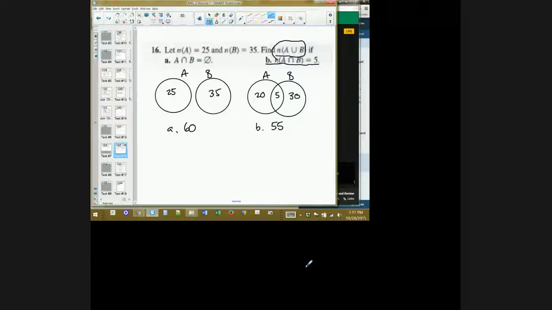So you get the difference in part B? Totally. Like I said, now it was saying if they do overlap in 5, now what? Of course, then you have to re-figure this out. So that total's 25 and this total's 35. Now when you add them up, I guess 55. Yeah. No, it's completely different. You know, that's good.